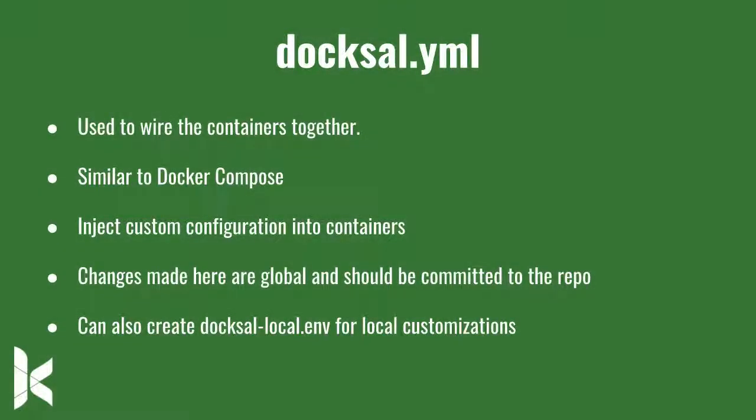And then the docksal.yaml file. If you're familiar with Docker Compose, it's written very similar to that. Basically, it's one file that takes all of these different containers and wires them together. Basically it configures them to work with one another. It can also be used to inject custom configuration into your containers. We'll see an example of that in just a moment.